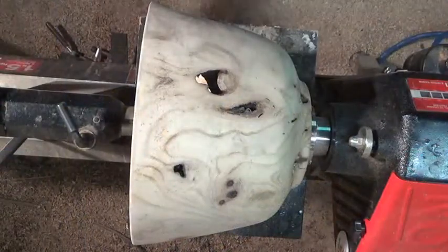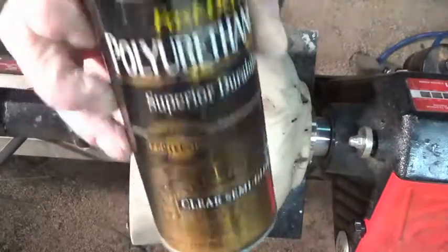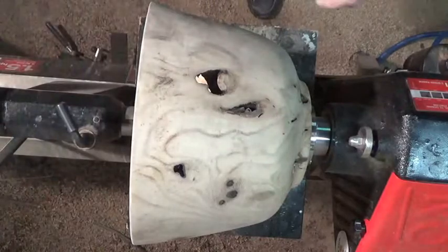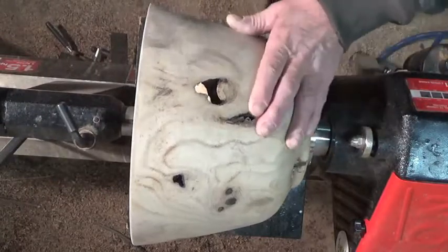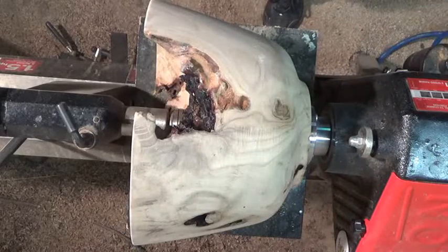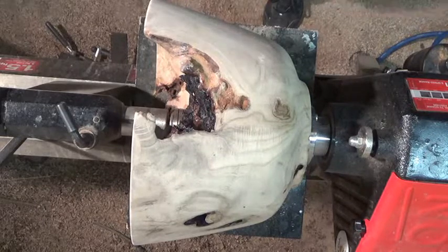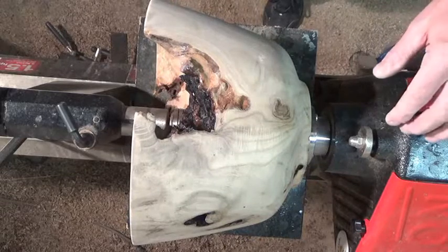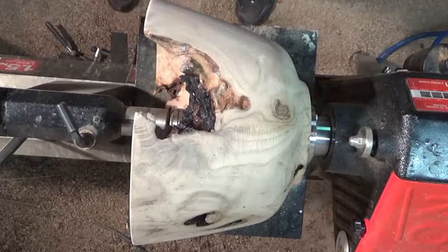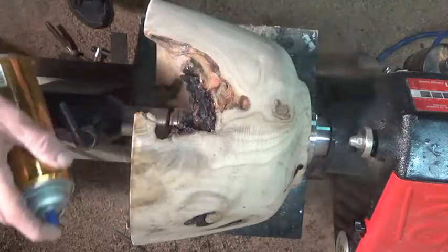All right, folks, I got her all sanded up. Today I'm gonna use just good old spray polyurethane. I'm not even sure what it is, semi-gloss. But this is just base coat. I sanded the heck out of this thing. And I want to do a shout out to Phil Anderson, who really taught me the value of sanding. In general, I hate sanding. But go check out his channel. Phil does miracles on the lathe. He's awesome. I've learned a lot from him. Very funny, too. So we're going to shine this thing up and see how it looks.